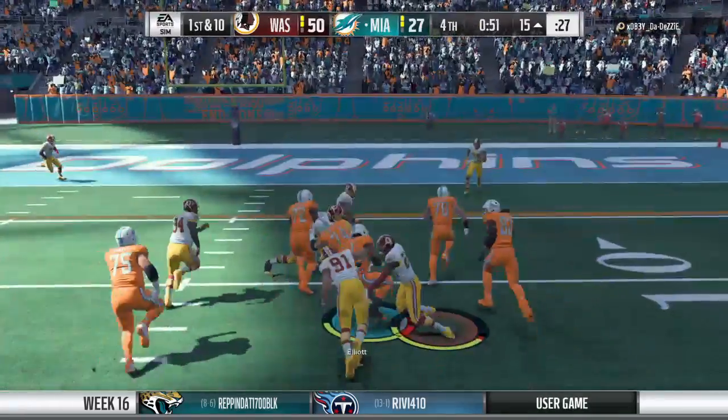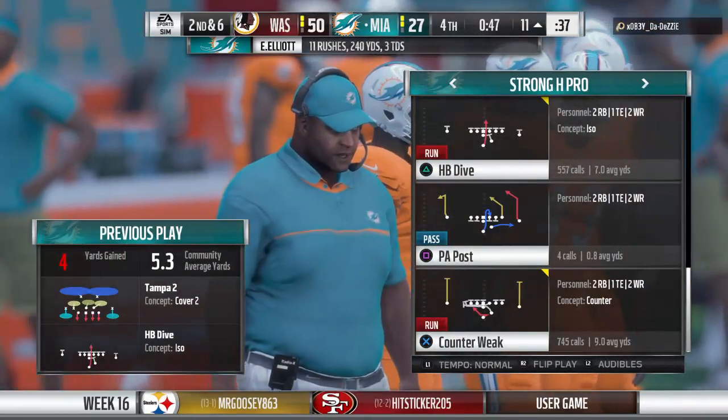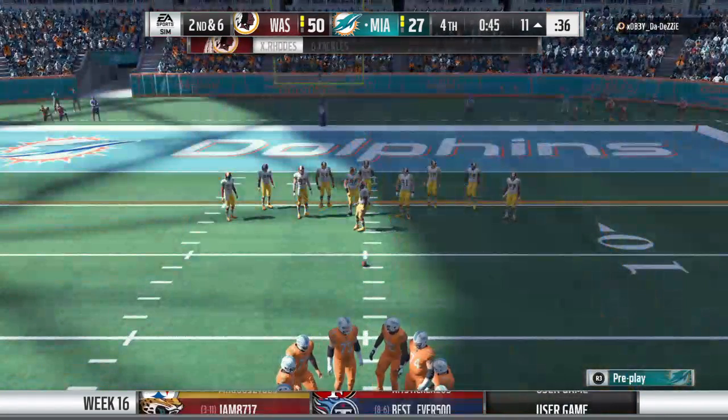The give is to Elliott, and he's going to fight his way forward here for a modest gain. Give him 4 yards there. It'll be 2nd and 6.